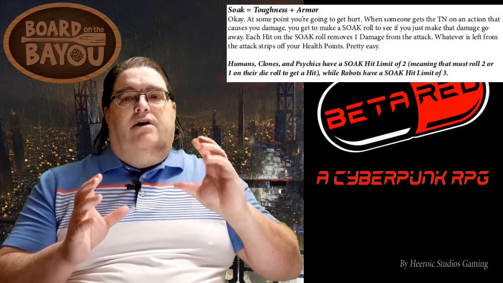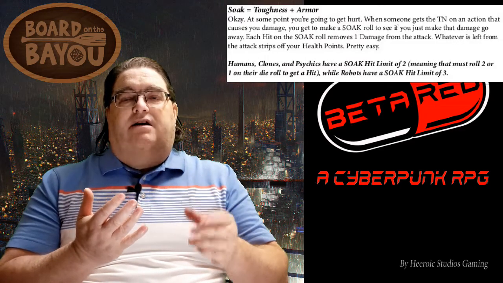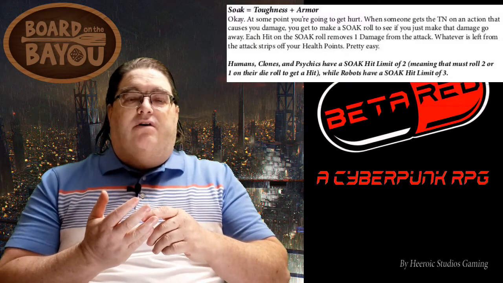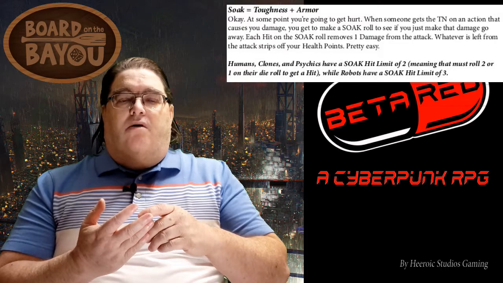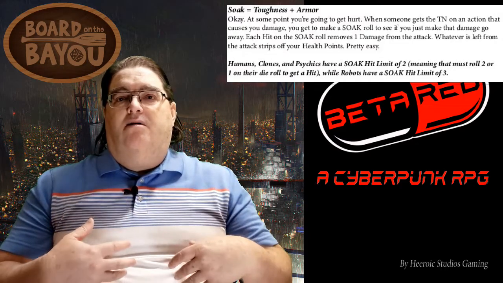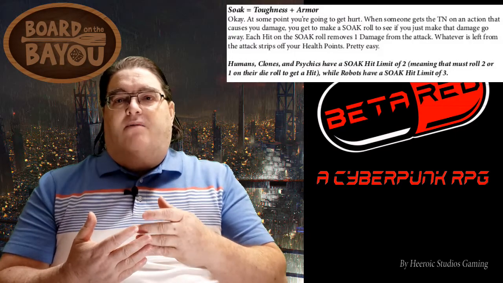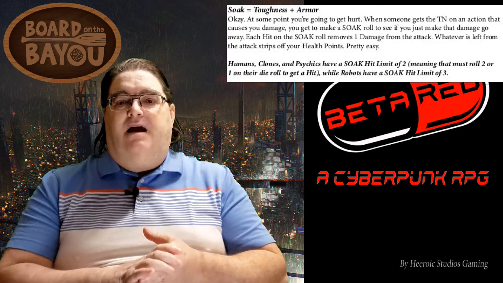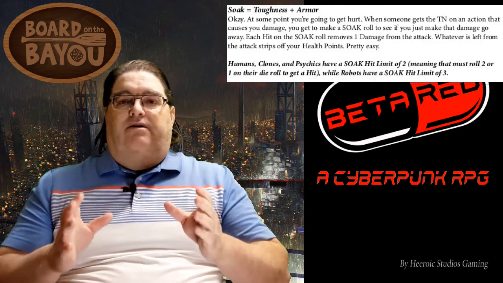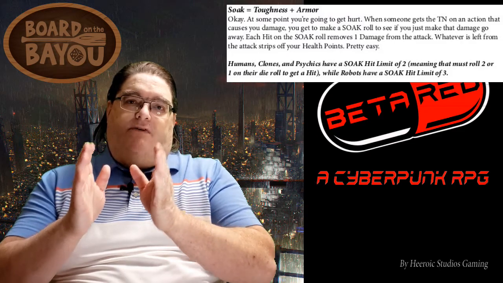Now, when you go to soak, you're going to have a soak pool, but the things that also add to the amount of dice you roll is, are you in cover? So the more cover you're in, the more dice you're going to roll. Also, are you wearing armor? And the armor is going to allow for so many dice, add more dice. So you may have a lot of dice to try to soak up this damage. It's a really great system. Again, really simple, fast.